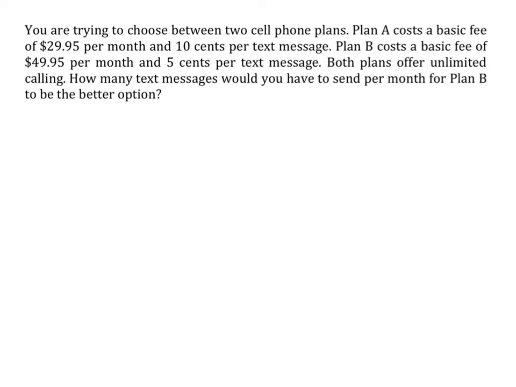So I want to know how many text messages make them cost the same. So first, what are the things that I don't know, right? I don't know how many text messages, and I don't know the total cost, right? So this time, I'm going to use the same letters because they make sense. So first step, define my variables. T equals the number of text messages I send. And C is the total cost of the plan.